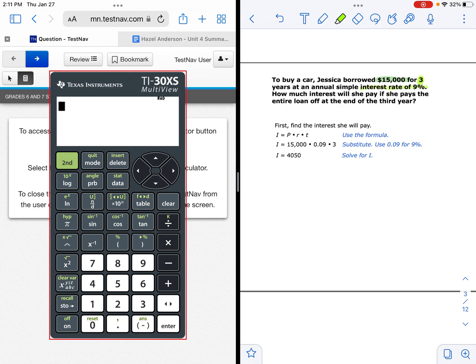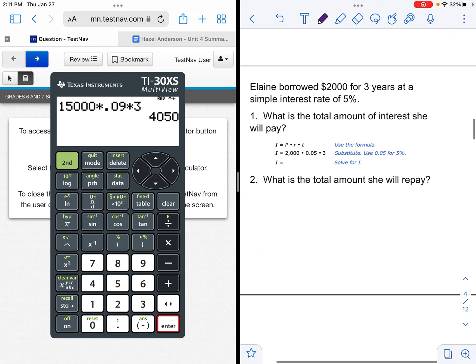And then they give you the interest rate as a percentage. Remember, we did this already, turning percents into decimals. All you have to do is either divide your 9 by 100 or just move the decimal place over twice. So 9%, I'm just going to move it over 2 times, and now it becomes a decimal. That lesson was on Monday. Then I'm just going to use my calculator and solve it: 15,000 times 0.09 times 3. So after a 3-year loan, she's going to pay $4,050 in interest. Simple interest is just that, simple.